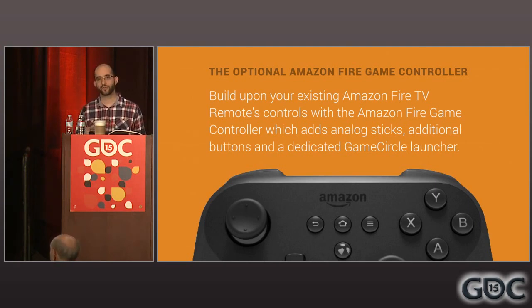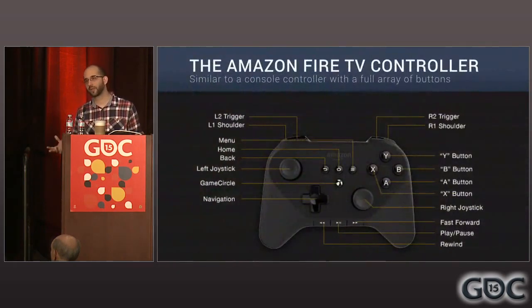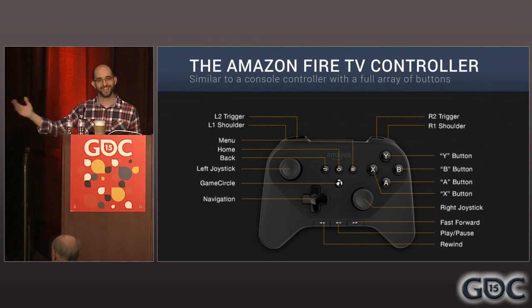And what's great about this is that if you're building a traditional console game or a desktop game, assuming performance-wise it runs, and I've actually been pretty impressed with what I've seen running on Fire TV, you can also support a standard controller. And so this is the button layout. I'm pretty sure everyone's seen a controller like this before, right? This is your standard issue console controller. We have 2 analog sticks, D-pad, 4 face buttons, and then we also have shoulder and trigger buttons, right?